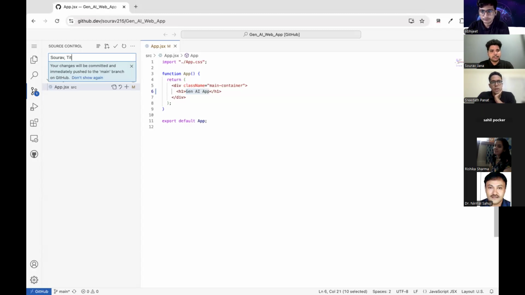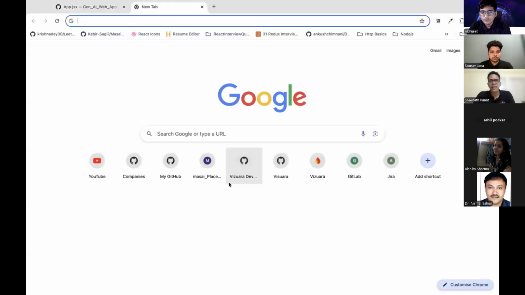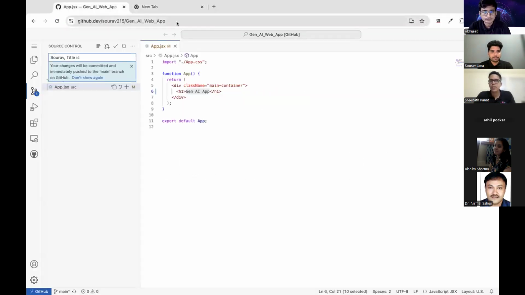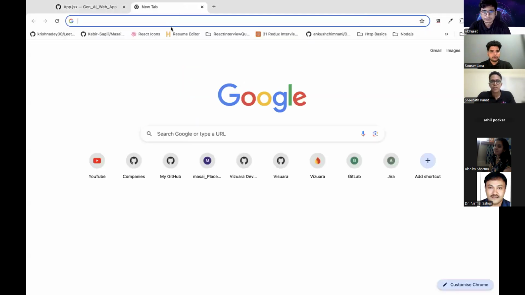Let's say, Saurav, just sorry to interrupt. Can you also show how to do this directly using the GitHub's code editor instead of opening VS Code on Chrome? You can also directly edit using the GitHub's code editor, right? Okay, yeah. It will be easier so that people don't have to clone or anything. They can directly fork and make the change. Okay, that is also possible. Yeah, I think that will be easier for today's webinar. Okay.